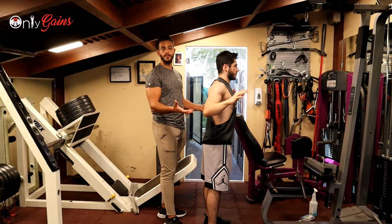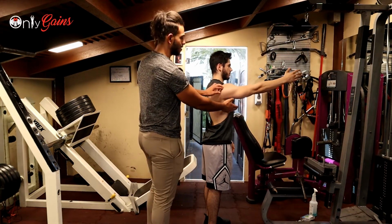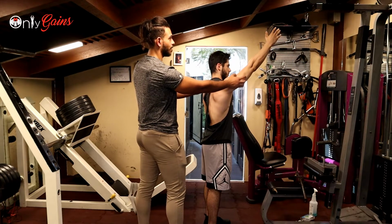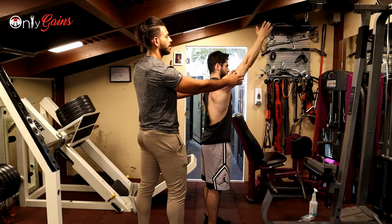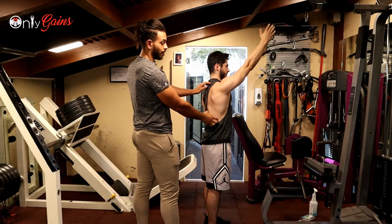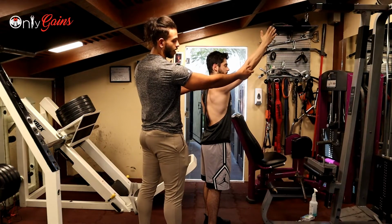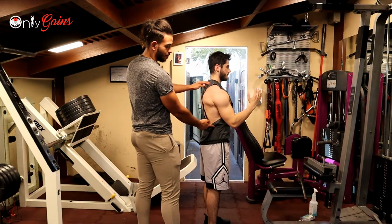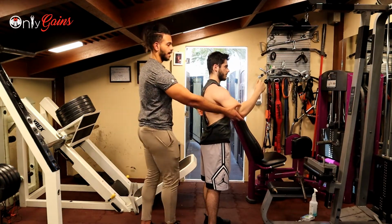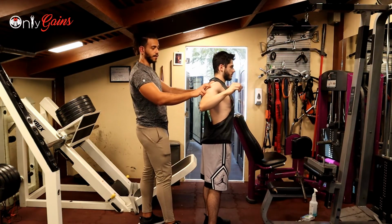Our lats do some work, but if we're trying to bias the lats, then we can first assess the range of motion of the lats. So this happens by protracting and then going up. It's like you're getting something from a cupboard, and then stop when you feel that you ran into a block. Right there. So here we are lengthening the lats, and then when we want to start the pull down, we focus on getting our elbows down towards our hips and stopping there. So this is a fully shortened lats. So you see the difference between this and a wide grip pull down, where his upper back will do most of the work and the rear delts.